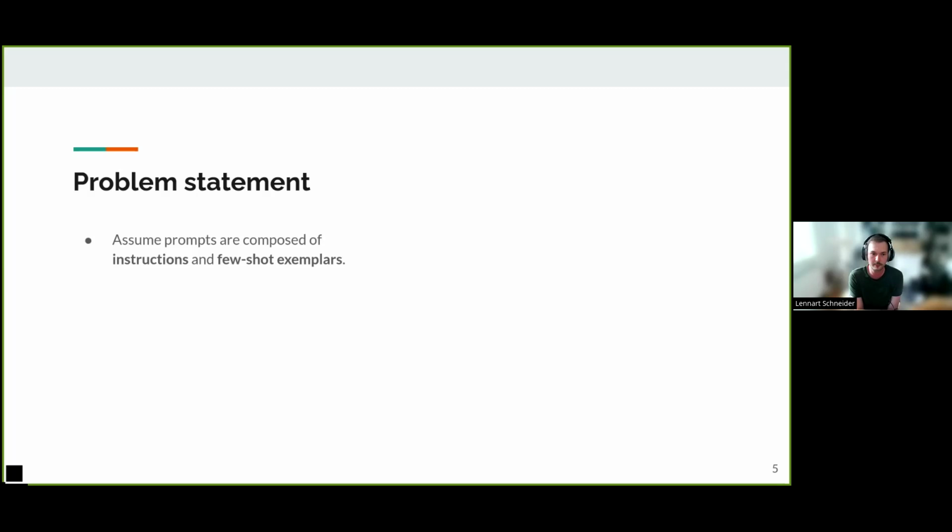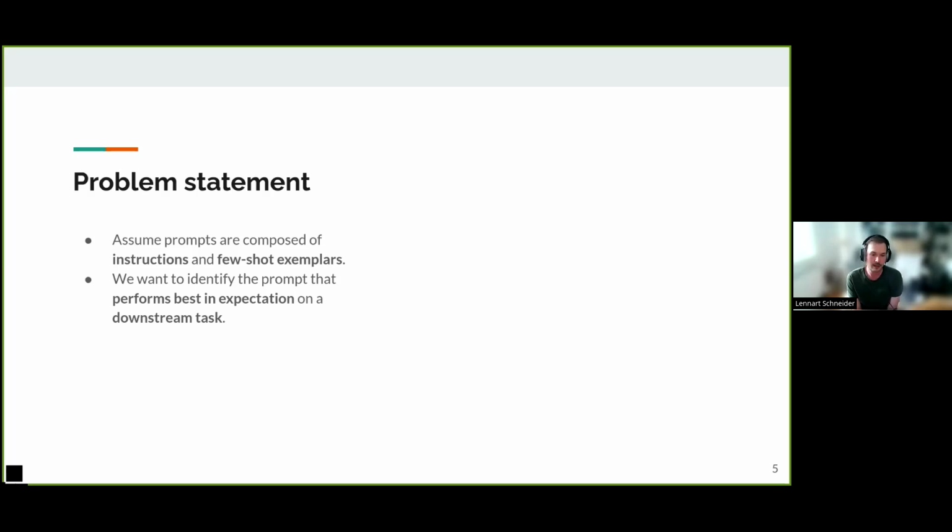So a lot of papers have been out there. How can I automatically identify or generate a good instruction for a downstream task? So we have the setting, you have instructions and few-shot exemplars, you combine them, and you want to identify the prompt that performs best in expectation on a downstream task. In academic benchmarks, the downstream task could be GSM-8K, right, where you have math problems that involve some steps to solve.